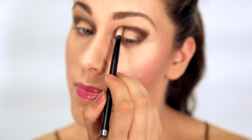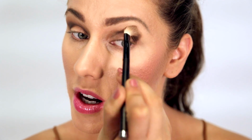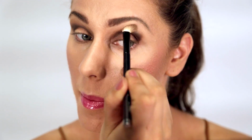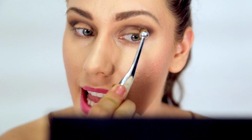So as you can see, this is more of an ombre gradient, and this definitely has some more stark lines. I'm just going to use the same color and do the exact same thing on the other side. Starting with the inner corner and just working up the top of this line. You can adjust accordingly if you feel you need some more color. So I'm just going to take what's left on this brush and add a little bit more to this outer crease to give it some depth and definition.